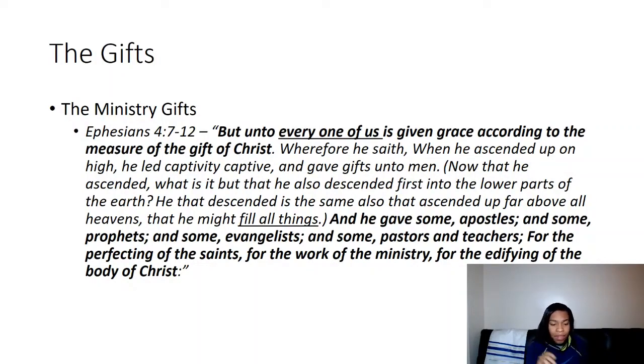Now that he ascended, what else? "He that descended is the same also that ascended up far above all heavens, that he might fill all things." This is where we understand the purpose of giftedness as it pertains to the body. Not that we might fill all things, but that he might fill all things through us. So what the Bible is saying here is that as he ascended, he gives parts of himself unto men, gifts of himself, so that he may fill all things through us.